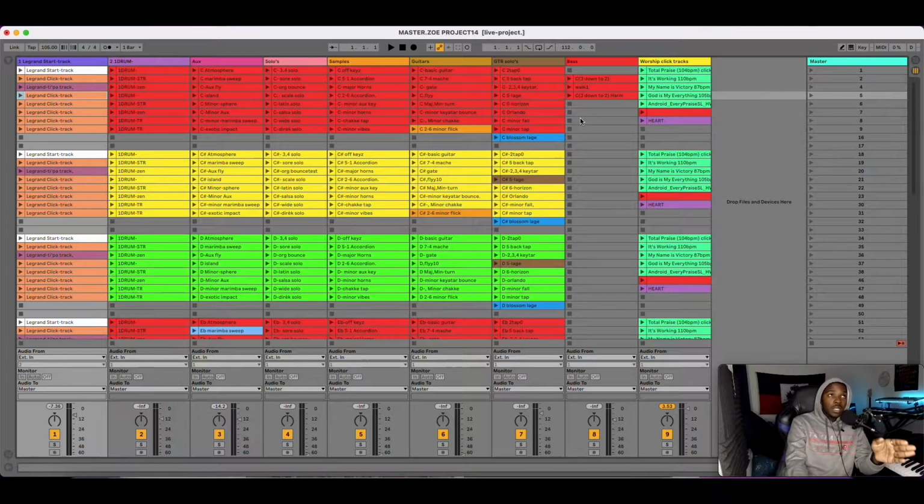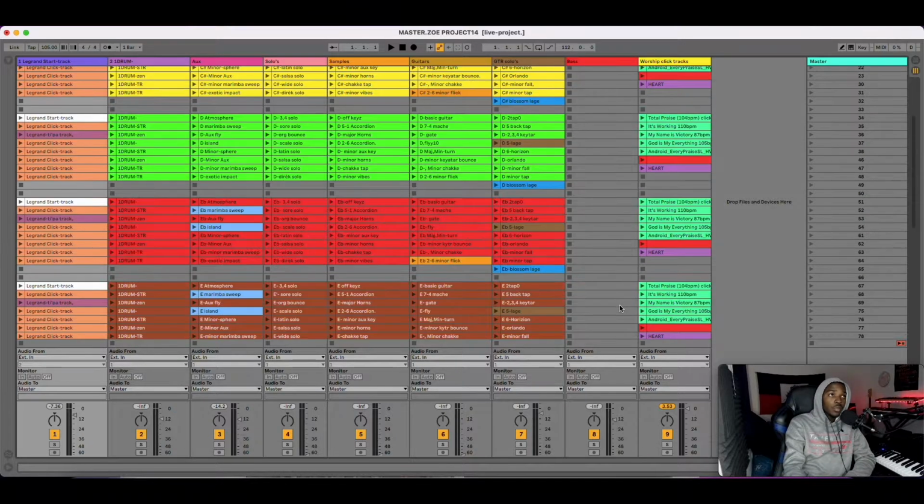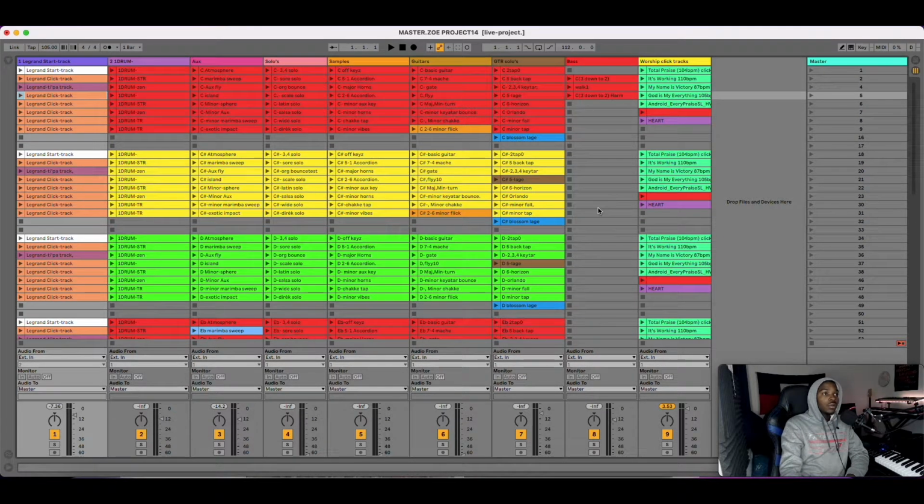It will be full and it will have bass, because most of y'all know a lot of small churches, or the majority of us, it's just a keyboardist and a drummer. So if you don't have a bass player or a good one, that 8th column will be bass, and it'll be there for y'all, and it'll be, of course, in every key. So why don't I just let y'all see what those sound like for the one time.